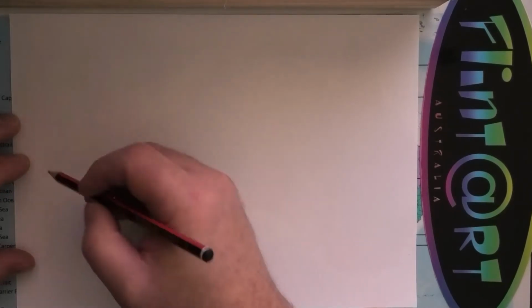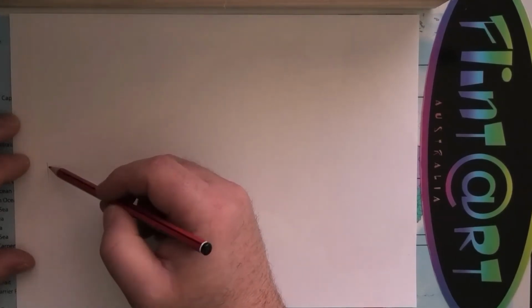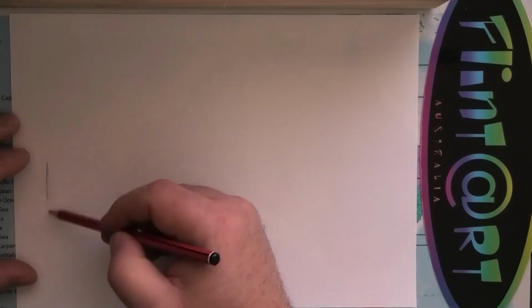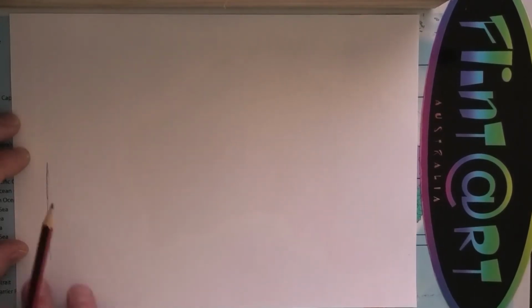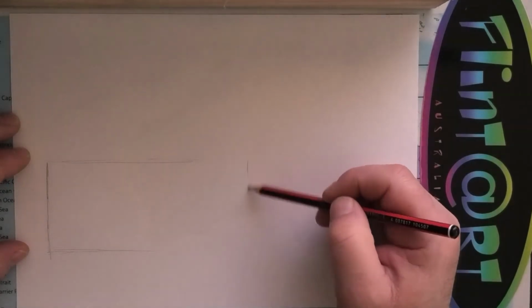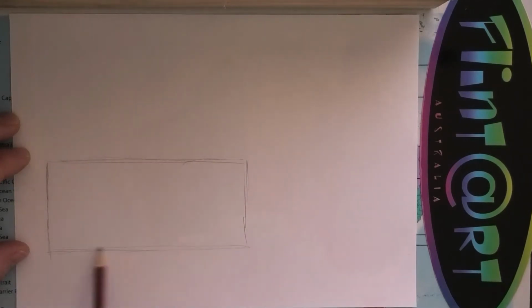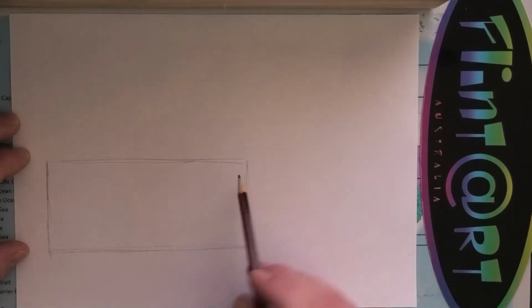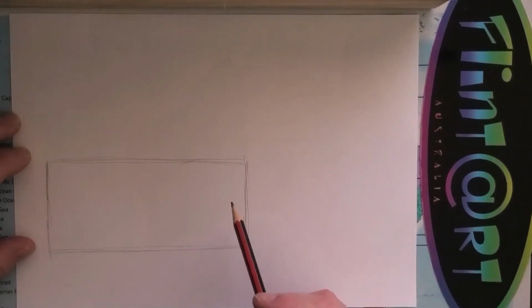So here we go. First, what I want to do is draw a rectangle. So around about here, sort of closest to the end of the page, not too far down though, because I've got to get wheels in here. Sort of about there somewhere is where I want to end that. And then go over to around about just a little bit past halfway. So I want to have a bit of a rectangle looking block like that. And that's going to be the back of the fire truck.